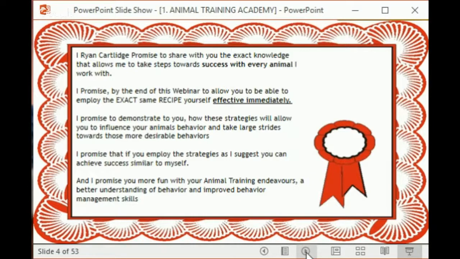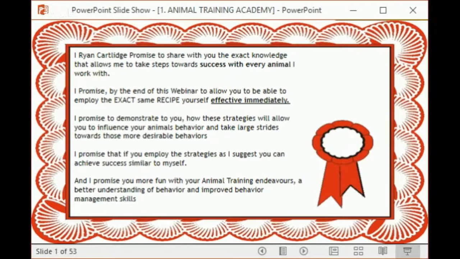I promise that if you employ the strategies as I suggest, you can achieve success similar to myself. And I promise you more fun with your animal training endeavors, a better understanding of behavior, and improved behavior management skills. And I also acknowledge that this is a bold promise, but I'm going to keep that promise to you today.